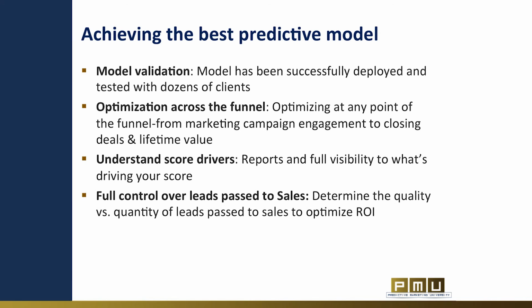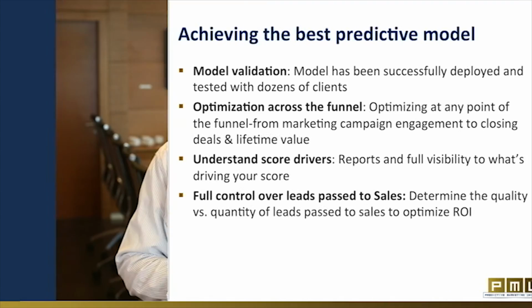Understand score drivers: never accept model results as a black box. Make sure that you get reports with full visibility of what's driving your scores so that you can perform a sanity check on your model. Full control over leads passed to sales: ensure that you have the ability to determine the quality versus quantity of leads passed to sales to optimize your ROI.